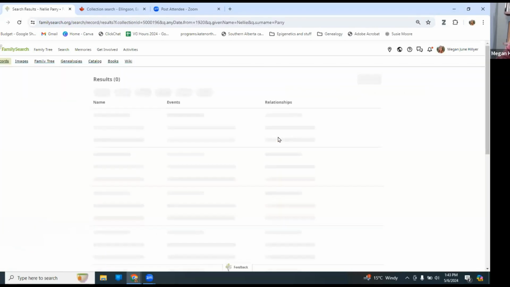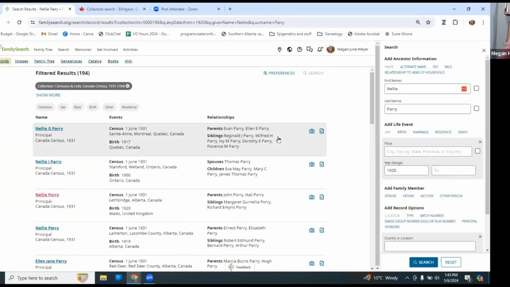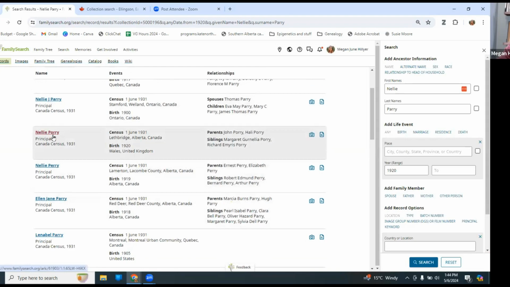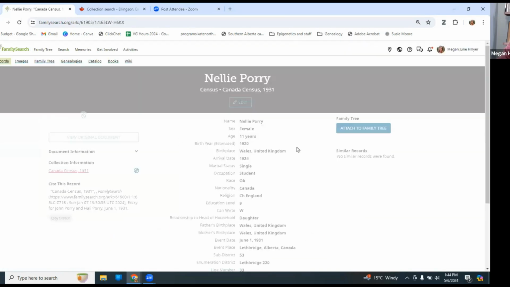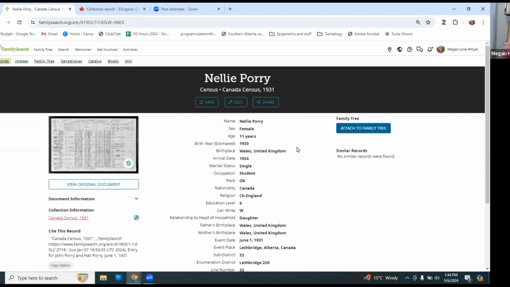So some of the names, yeah, aren't quite right. So this says Nellie Pori, like her last name was Perry. Some of the names don't even look like real names just because AI doesn't understand as well as humans, right? So then you can look at the image and see what you can learn about these censuses.